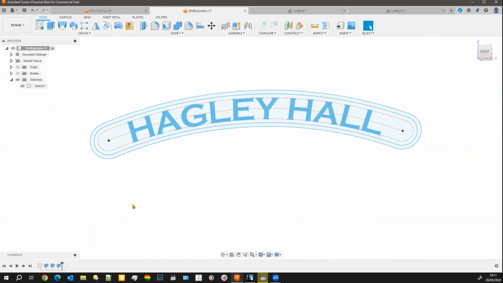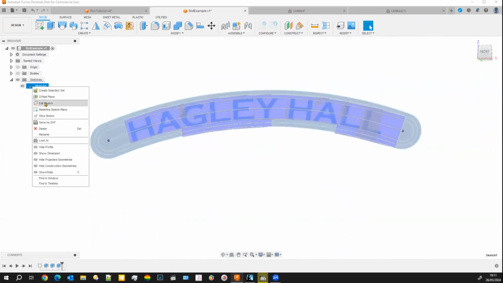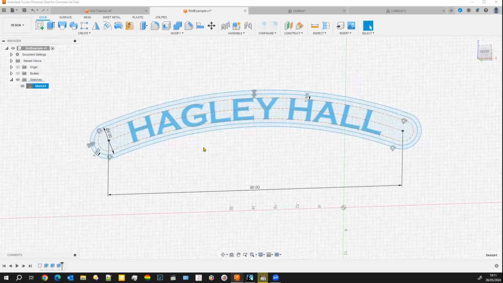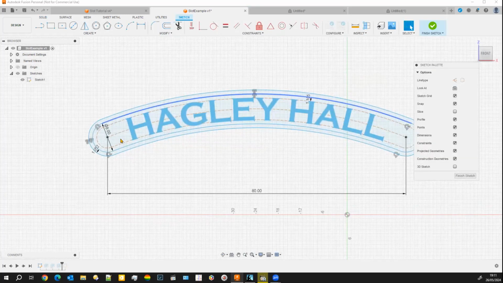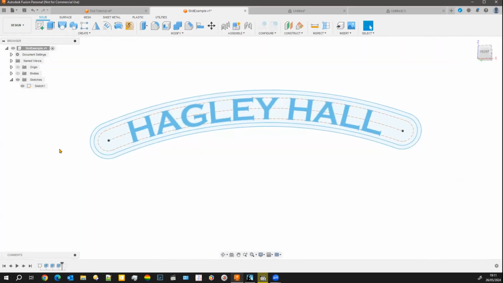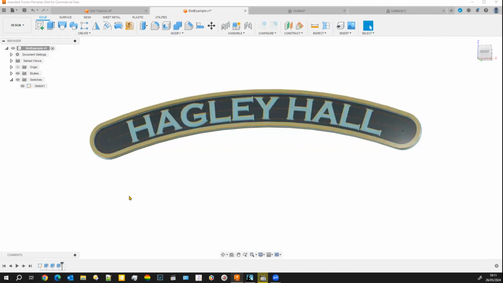This was done with one slot, which is the center one there, and then using the offset command, which again we haven't quite looked at yet. Let me just go into it. So you can see the slot is that one there, and then the offset command to create the outer one, and then we put text in the middle.